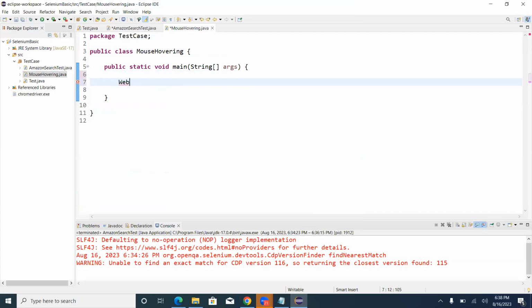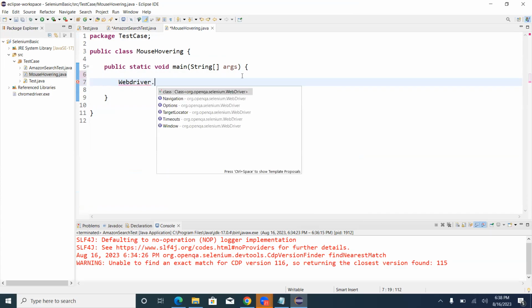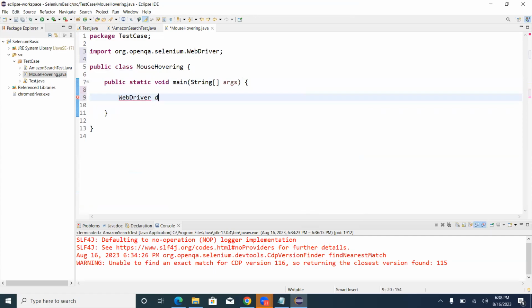Okay, first of all, these steps are very familiar. So we need to do this. WebDriver driver equal to new ChromeDriver. That's all.